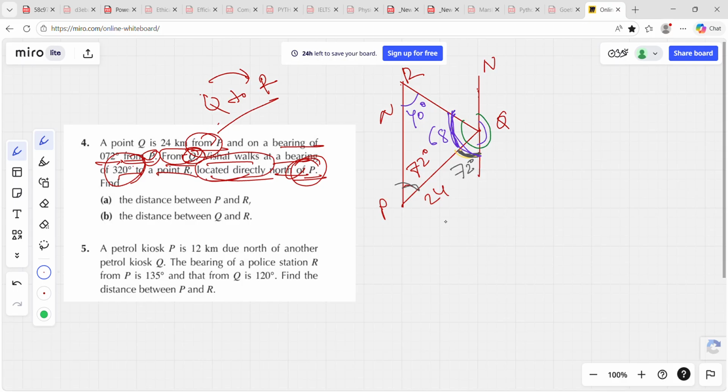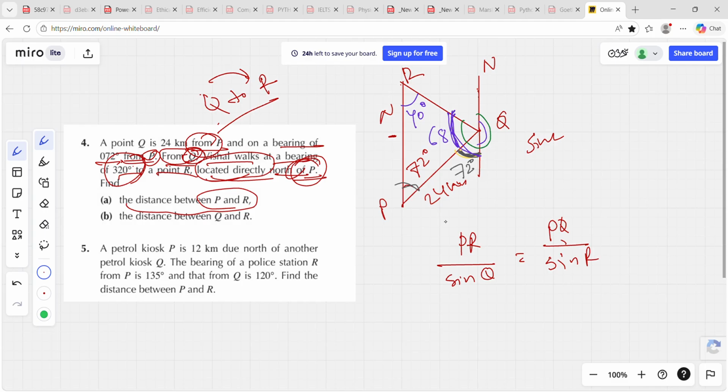24 was like kilometer. So what they ask is the distance between PR. So where is P? So this is PR. The opposite of PR is 68 and the opposite of PQ is 40. So now we will apply the sine rule. The sine rule says that a side divided by the sine of the angle opposite to it. If we write it in a very formal way, that is PR divided by sine Q, equals PQ divided by sine R. So that is our sine rule.